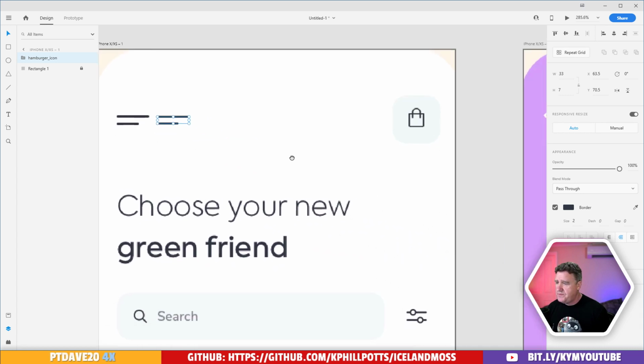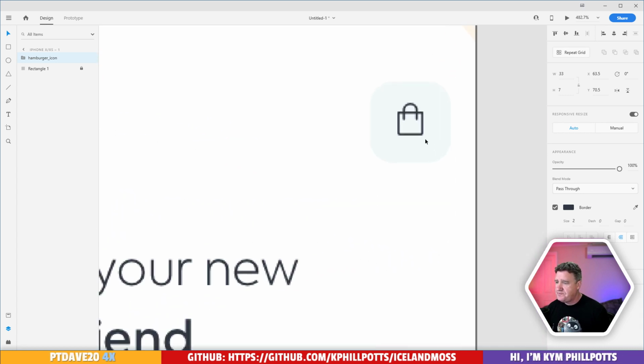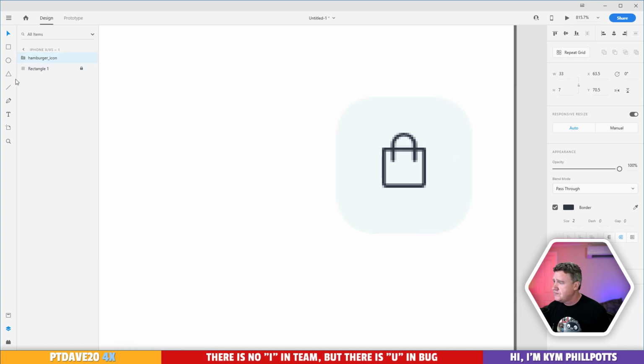What else have we got here? We've got a shopping cart icon. How hard can it be? Looks like, to me, a square. Probably keep, oh, it's got a bit of a thinner border.